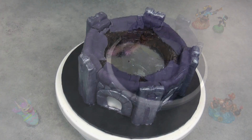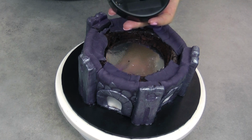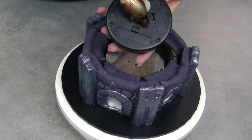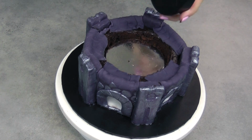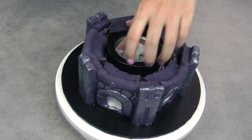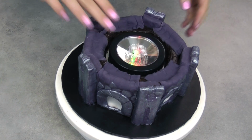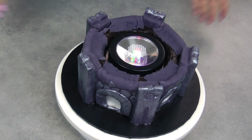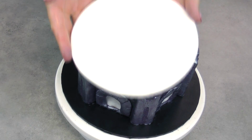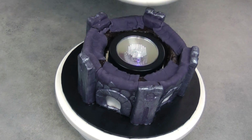Just before you're wanting to display or deliver your cake, you want to take a scoop of that ganache and stick it on the back of the light, using that to stick it to the board. This is going to stop the light from sliding around and touching any part of that edible cake. I used high quality batteries in my light and I found it lasted for me about 18 hours. Make sure this light and that board are removed before serving this cake.